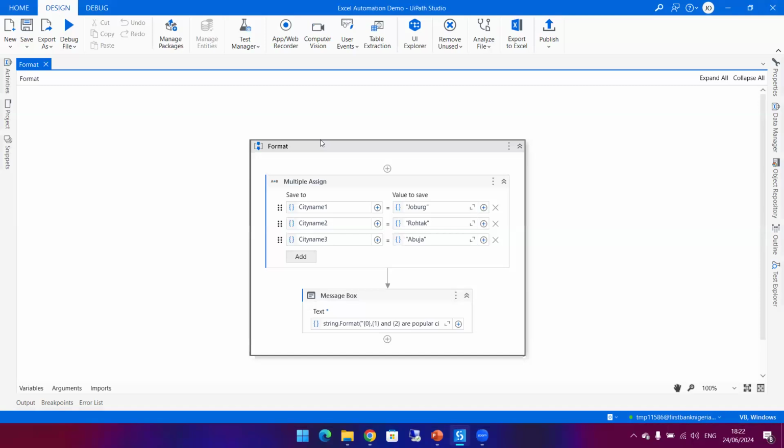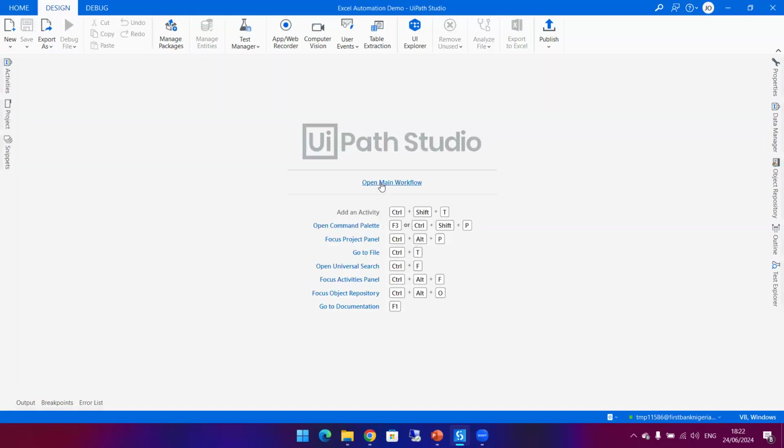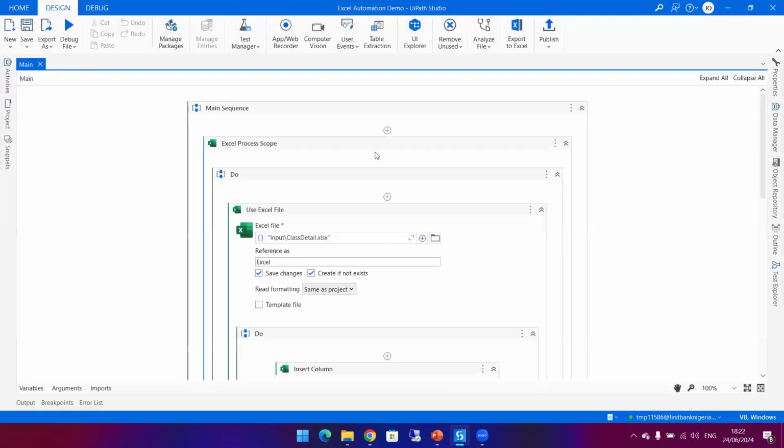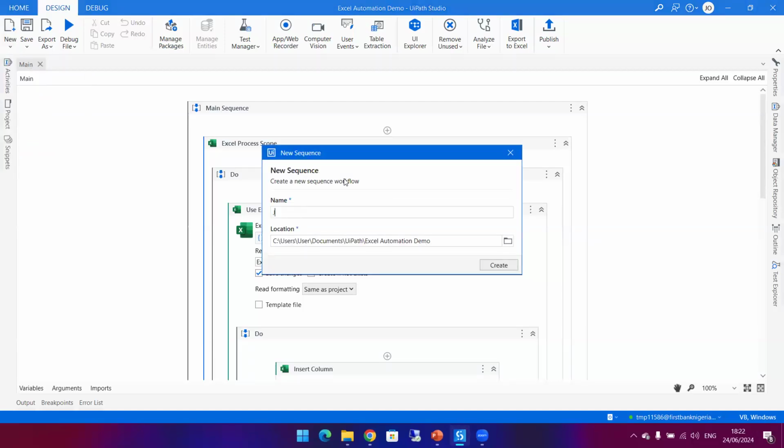So we also have the join. Let me just create one for join.